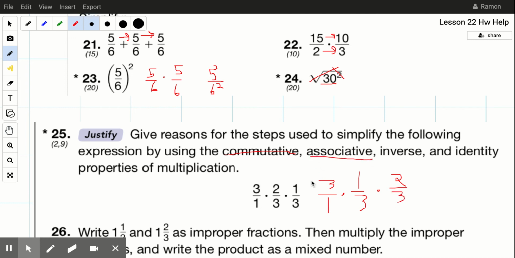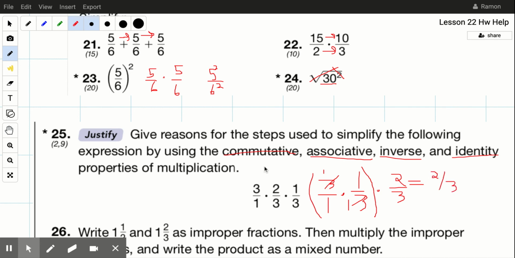Associative means that we have to put something in parentheses, so we can take care of that first. So I'm going to put these two in parentheses as a little group. Inverse just means that when we multiply two reciprocals, we're going to get a value equal to 1, right? And then for identity, anything multiplied by 1 is just itself. So since all this equals 1, the value is just 2/3.